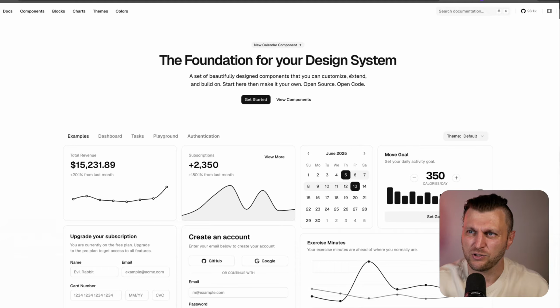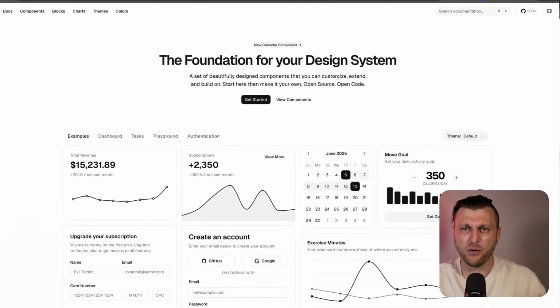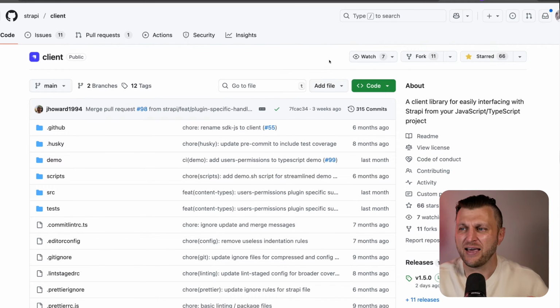And we're using Shadcn UI components for our front end to make it much cleaner and nicer looking. And in Strapi, something that I haven't mentioned yet, they have a Strapi SDK, which allows you to easily fetch your data. Before we jump into all the details, let's do a quick overview of the project.